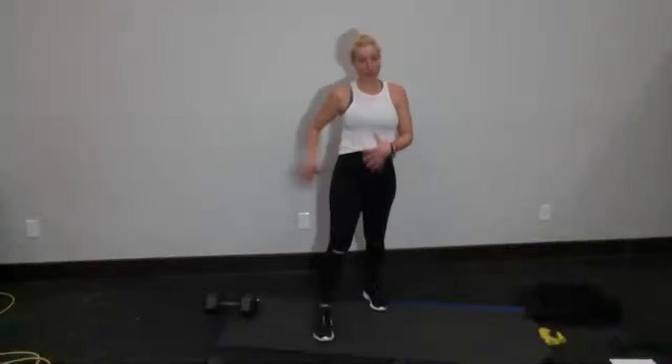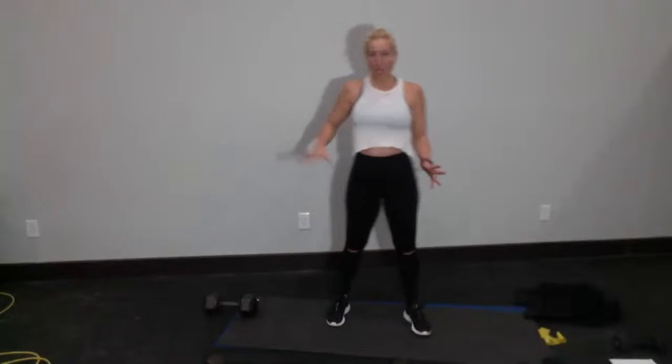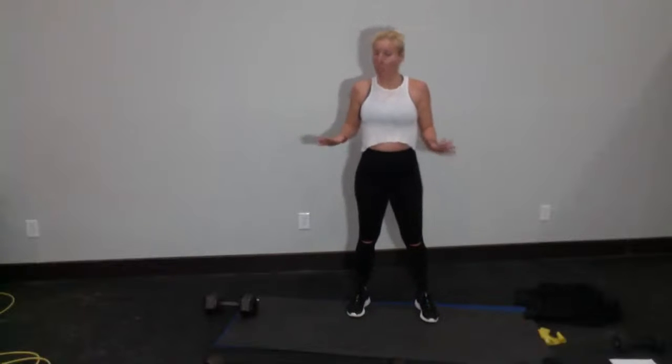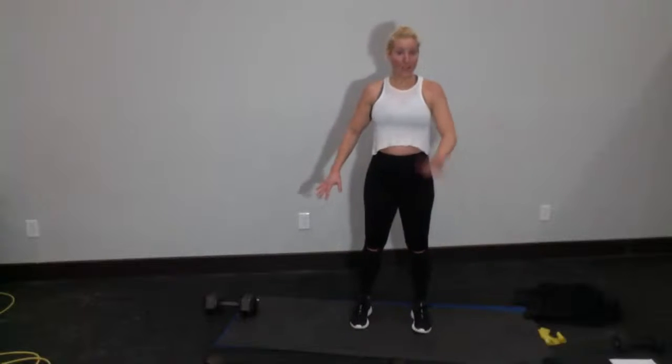The goal is to get to a point that you're healthy enough. If you've got injuries in your lower back and stuff like that, do not max out. Just do more reps, okay? If you're feeling healthy, you don't have any injuries, knees, lower back, any of that stuff, I want you to choose a weight that is heavy enough that you can only do 10 repetitions. So you can hold 2 weights, that's what I'm gonna do, and we're not gonna hold on to anything, okay?